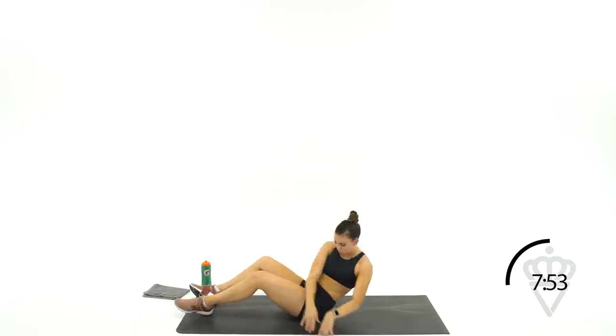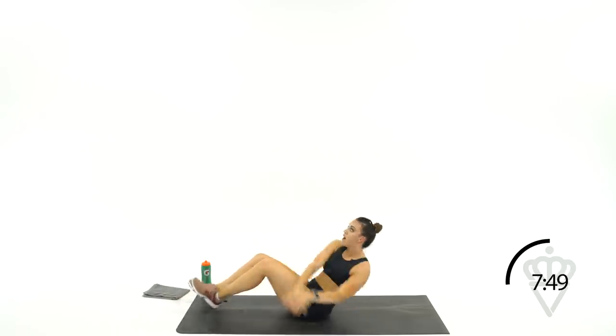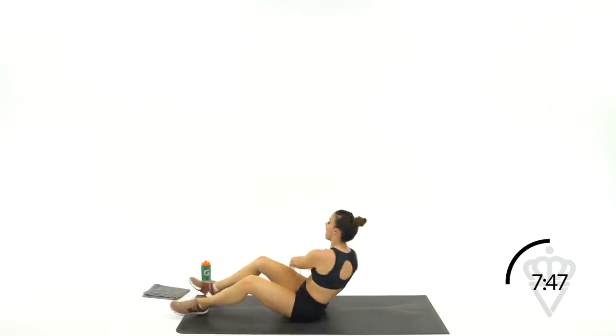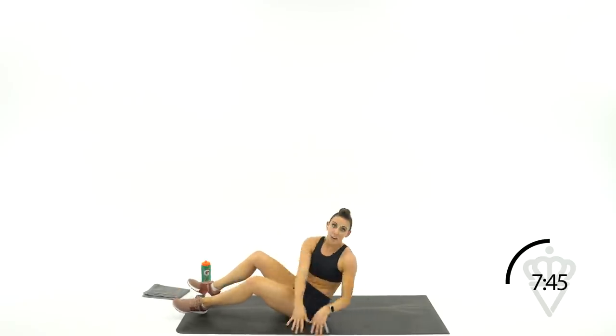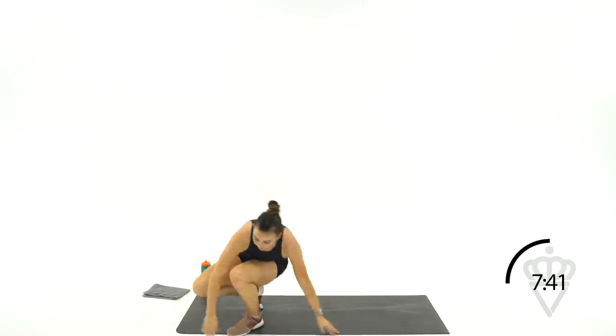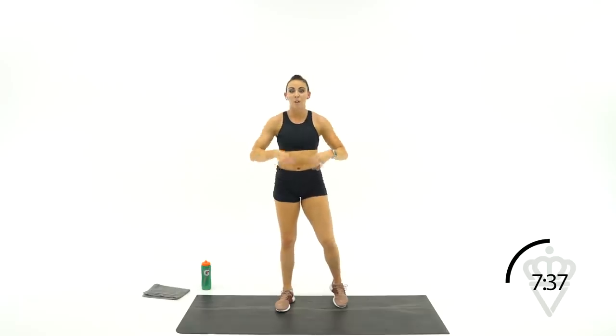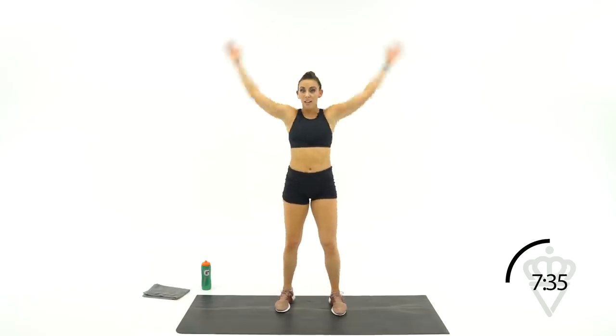10. That's it, you got this. 5, 3, 2, 1, rest. Okay, jumping jack knee drives. All right, starting off with your arms. Let's get the arms going first. Here, here, now add a knee.